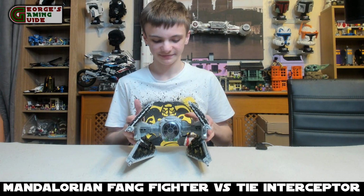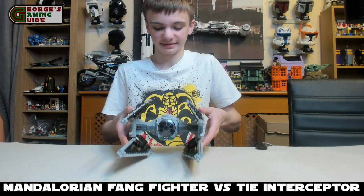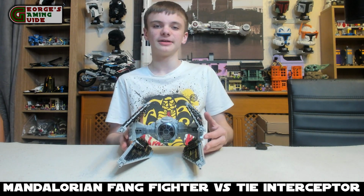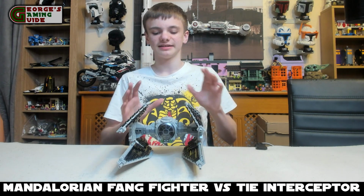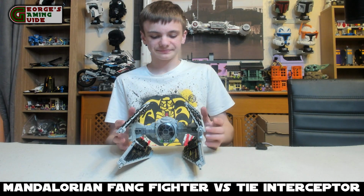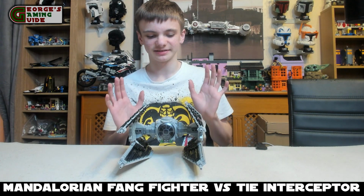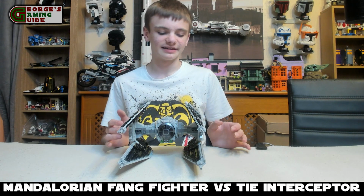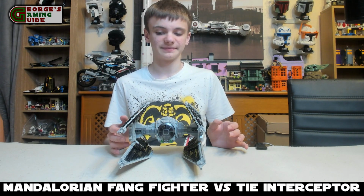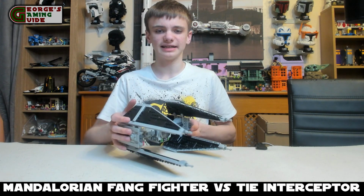I'm a bit annoyed it's designed like that, because it's literally just the edge of the plates that is the only thing keeping it on the table. And I understand why LEGO's done that for the shape of it, but I really don't like that. Even if I just don't touch it, you can see it rocking. So that is quite annoying. But the shape of the model is really, really nice.